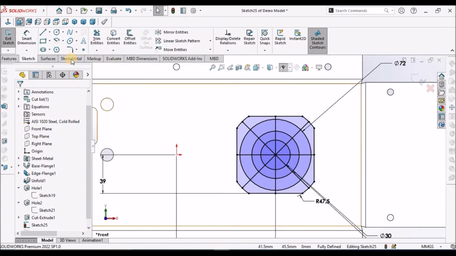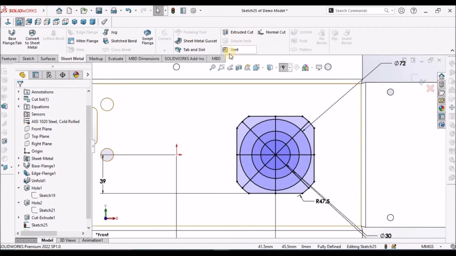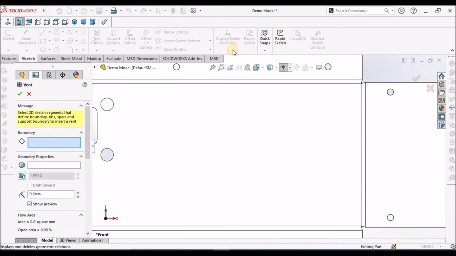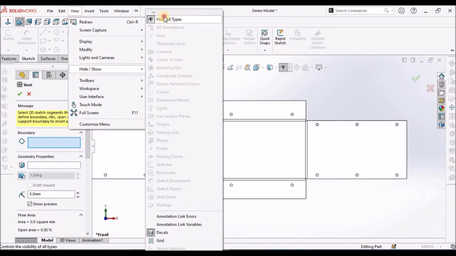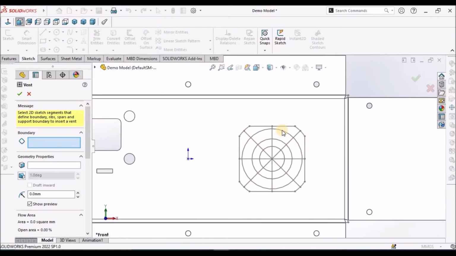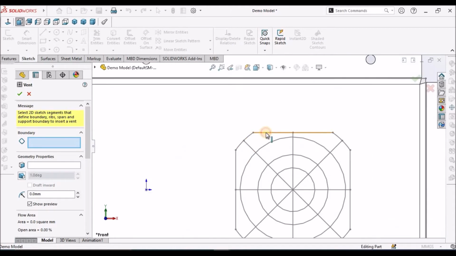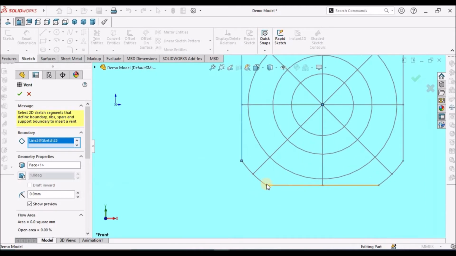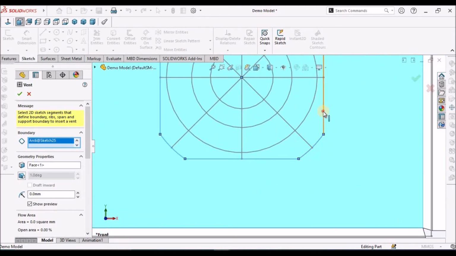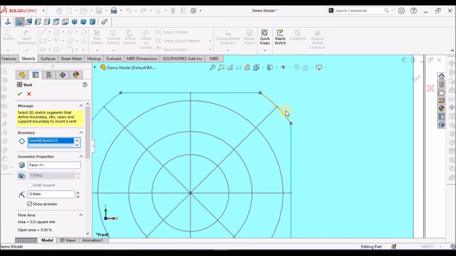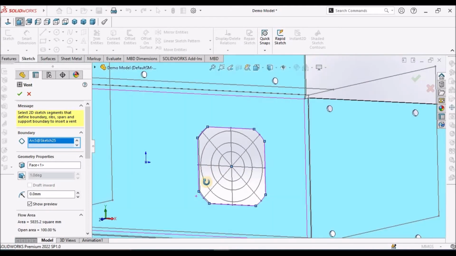Now we have to go to sheet metal module and select vent feature. See here, in boundary condition we have to select all the arcs and lines to create the boundary. See, it is created now.